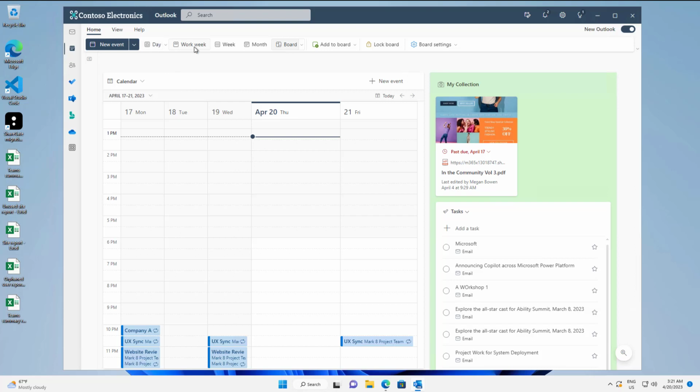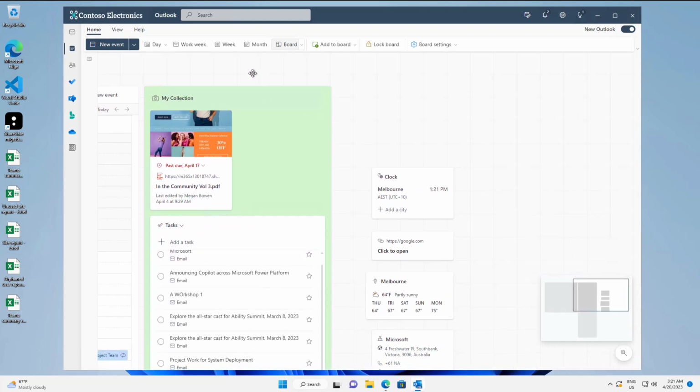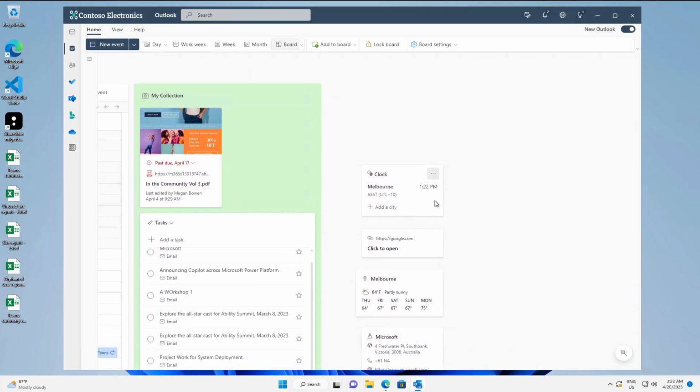We've got day, work week, and month, but we also have this board view, and you can see down here on the canvas that I've got calendar, I've got a collection of items or widgets that I've added into this collection. I've got my tasks. I can drag the canvas across and I can bring lots of different components to my board and organize things the way that I want to stay on top of everything. It's personal to me, and I can just add and remove items on my board as I need to.